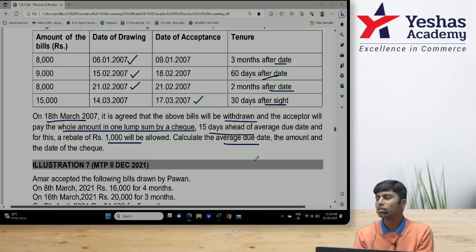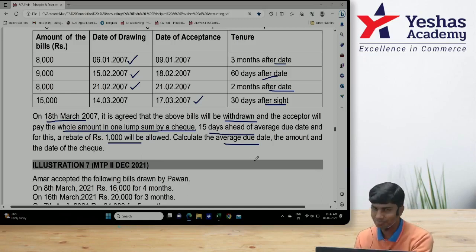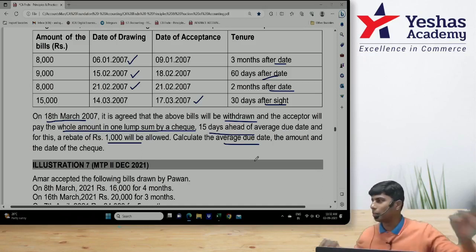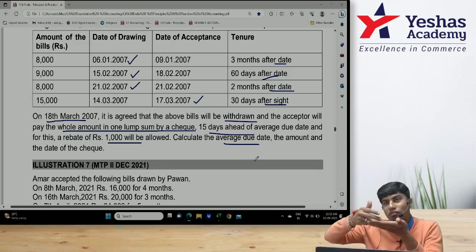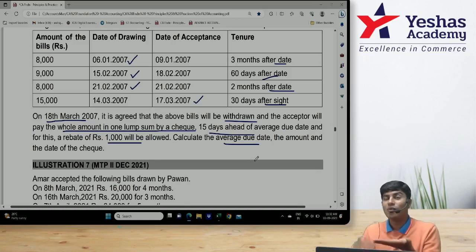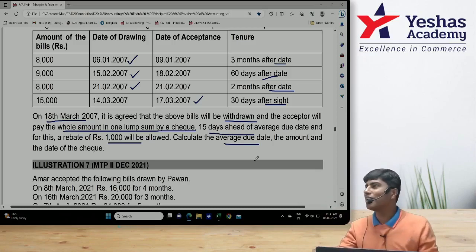Okay. So discount, that is interest saved. You should pay less. So if they had given interest rate, then what is it that you would have done? Not on 1 month. Why on 15 days? Then what is the point of 18th March? Correct. You know what is happening? On 18th March, they just agreed. They didn't give amount. They cancelled all the bills. They wrote one new check. In that check, they should write a date. That should be 15 days before average due date. What is that date? They don't know.